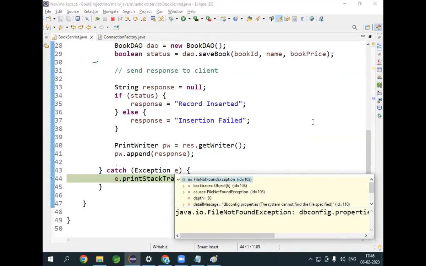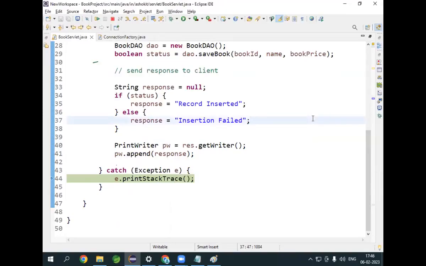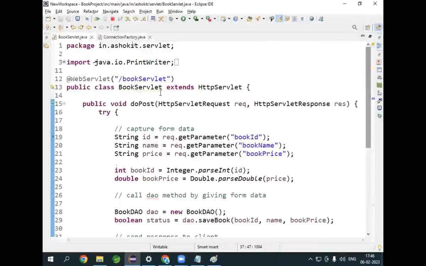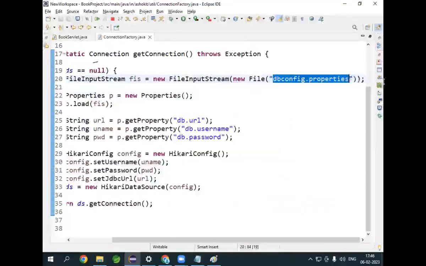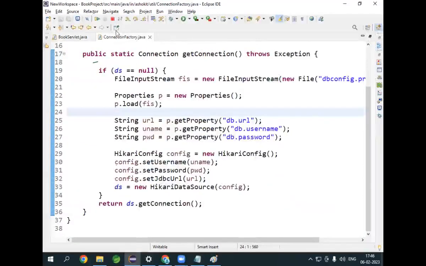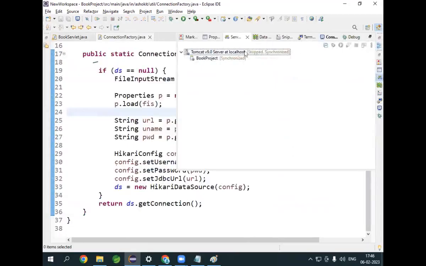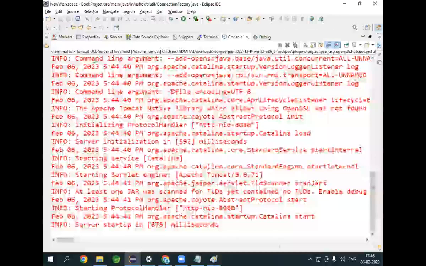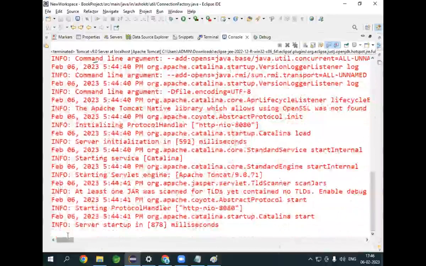If you don't debug this, can you understand? No. Here, when I created the file input stream object in the connection factory and gave this file name, it is not able to load that file. Maybe the file is available in a different folder. Okay, the project failed. What is the exception we got, guys? File not found exception. When do we get the file not found exception?